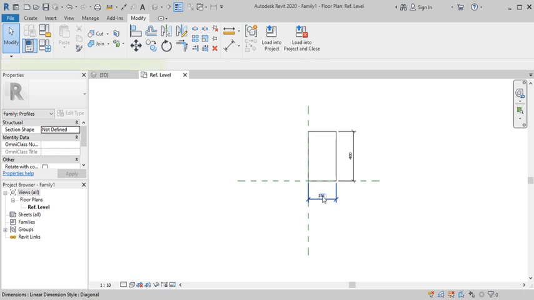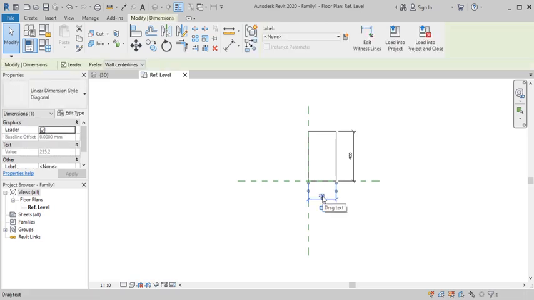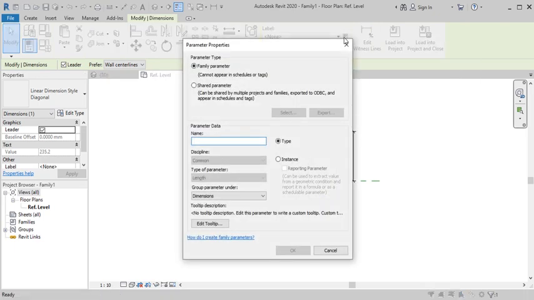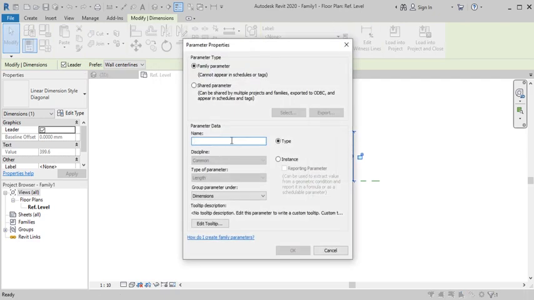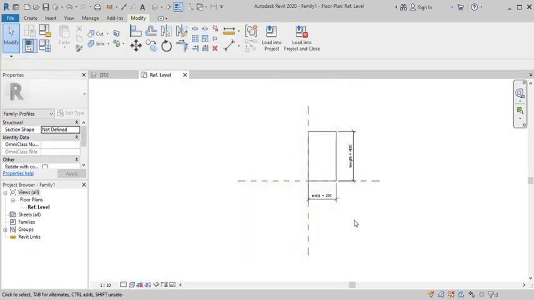You just come and click this dimension, label, you can call it width, okay. We do the same thing here. Length, okay.